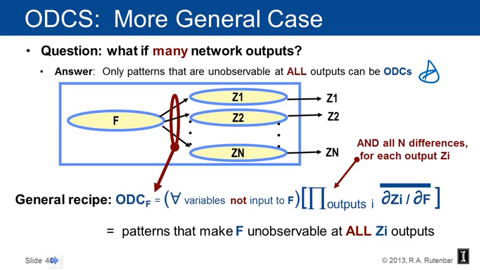So I get a formula that looks much more like the controllability don't cares. So the general recipe for the general ODC is, again, you quantify away all the variables that are not input to F, right? Because that's what we're working on over here. But what you quantify is the Boolean AND of all of the complemented Boolean differences. So you take all the Z's, you calculate the Boolean difference, you calculate the complement of the Boolean difference, you AND them all together, okay? And you quantify away the variables universally that don't show up in F, and then you solve for ones in this. Any pattern that makes that thing a 1 is an observability don't care. It makes F unobservable at all of the Z outputs. And that's the recipe.